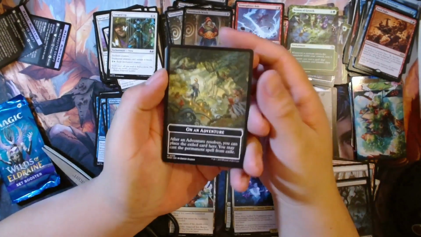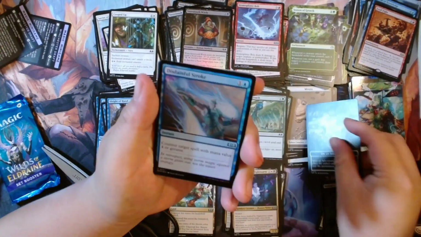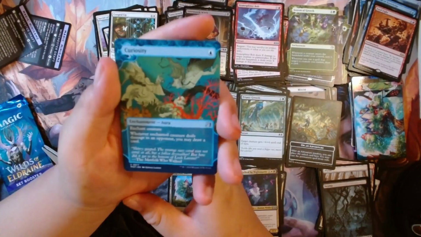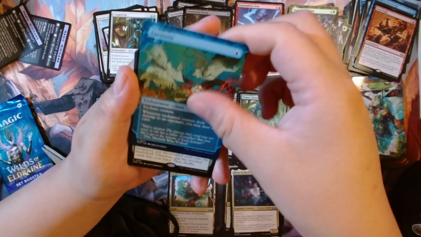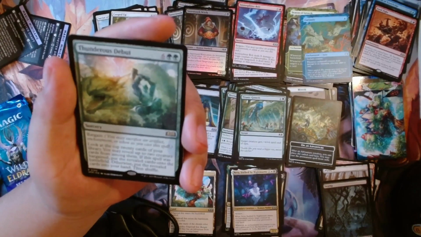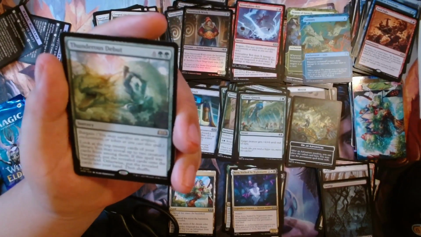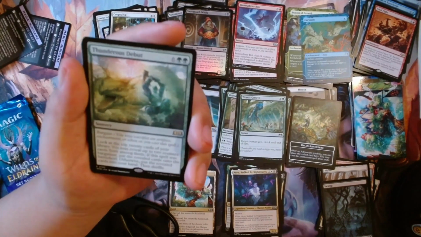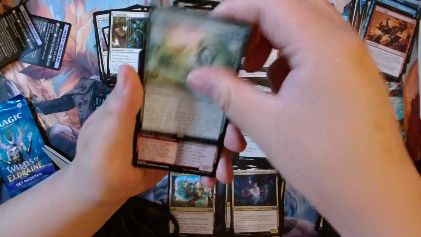On an Adventure. Shiny Disdainful Stroke. Curiosity. Enchant creature. When it deals damage to an opponent, you may draw a card. Thunderous Debut. Bargain. It's like a tutor. Oh, it's like a double tutor. Huh, cool.